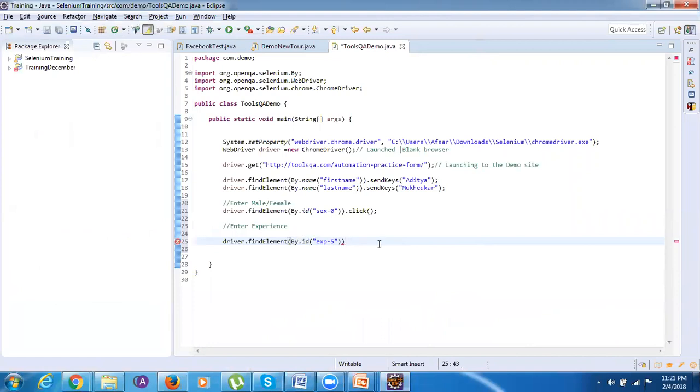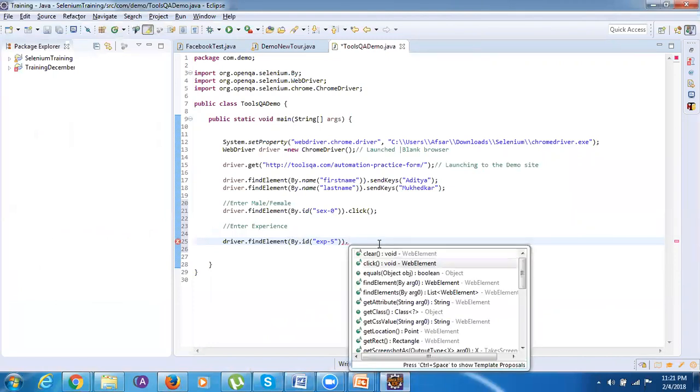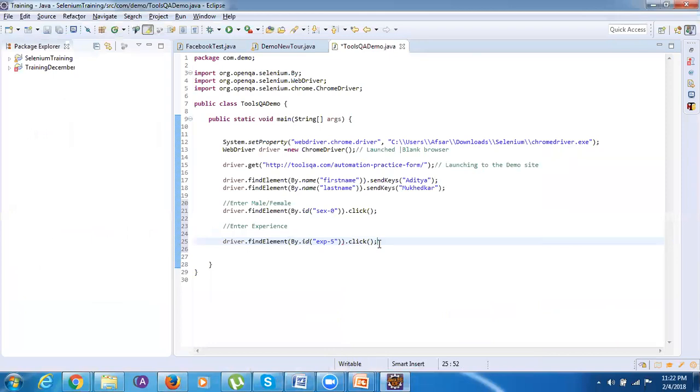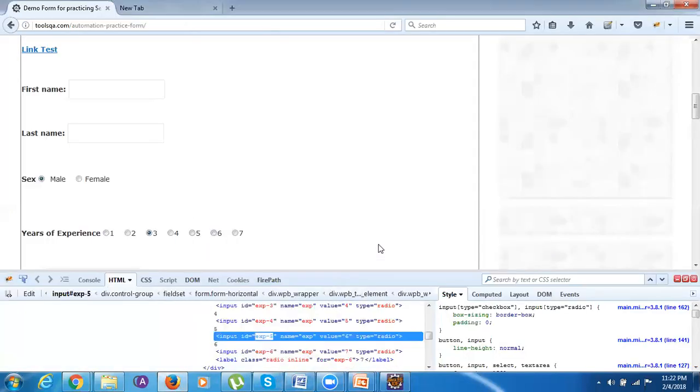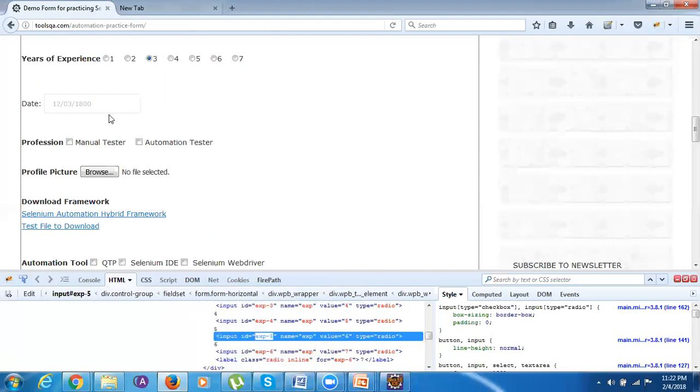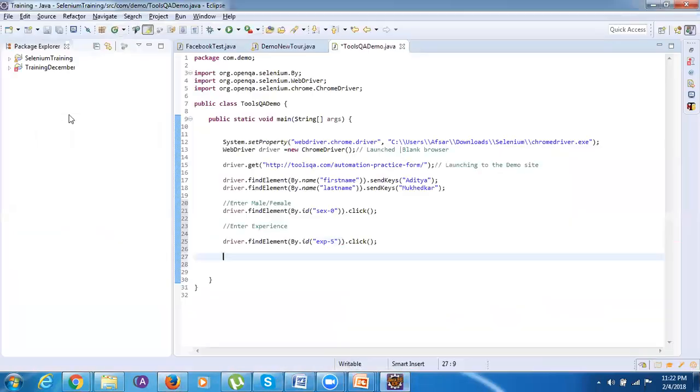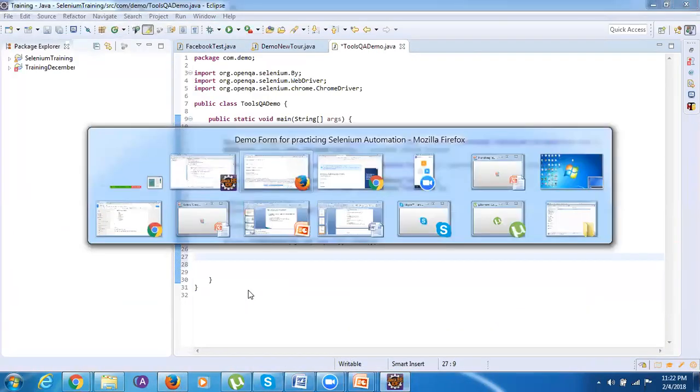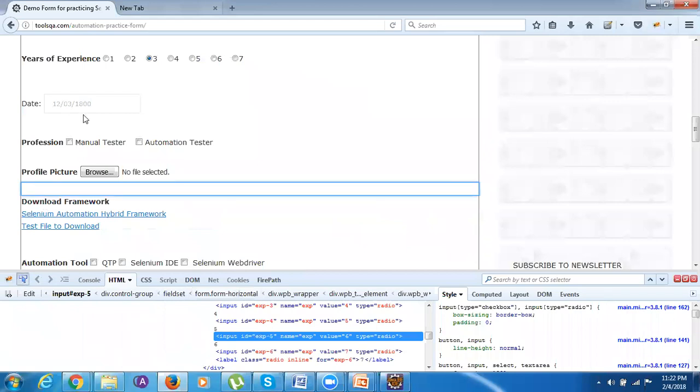Now, this is also a radio button. We need to click on that. Then the third step would be I need to enter this date. Whichever date I can enter. So need to identify that element first.